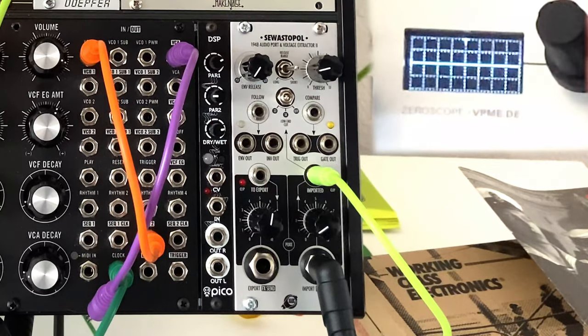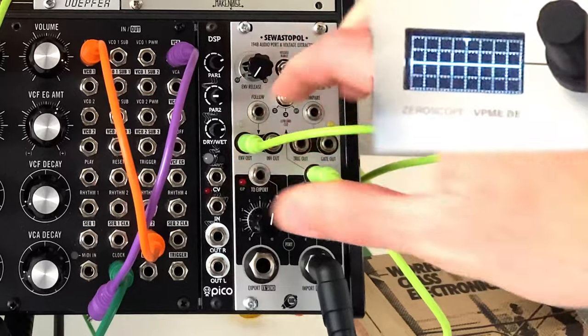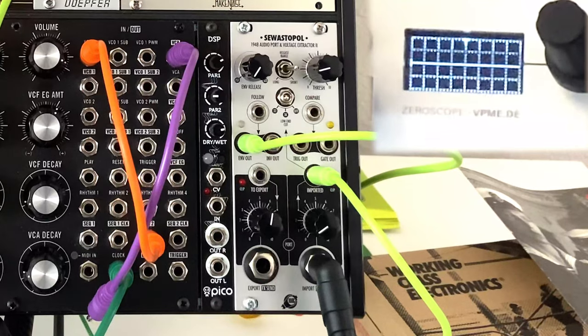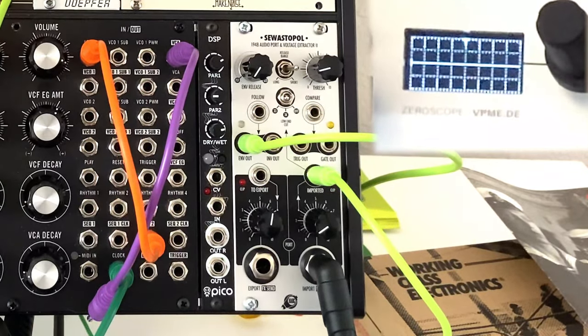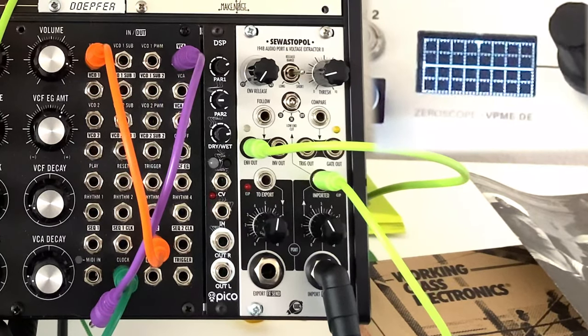And so the next thing I want to do is take the envelope follower. I'm going to run this through my scope over here. And then that envelope follower is going to be running to a low pass filter, which I'll demonstrate in a bit. But for now, let me just show you how the envelope follower works. All right, so if I go ahead and play my guitar now and you watch the scope, you'll see an envelope being created from my playing.